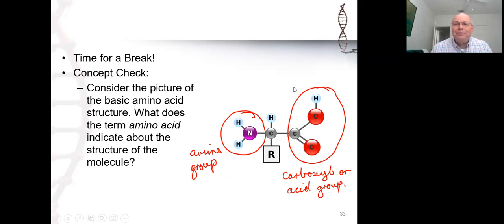So that brings us to the end of this chapter. Stop sharing. So, been a fairly lengthy discussion of carbon and carbon molecules and functional groups, but these are all very important because we're going to build on these, particularly in the next chapter, chapter 5. But these are also going to become ongoing themes as part of our discussion of the general chemistry of cells. We'll see that more in upcoming presentations.